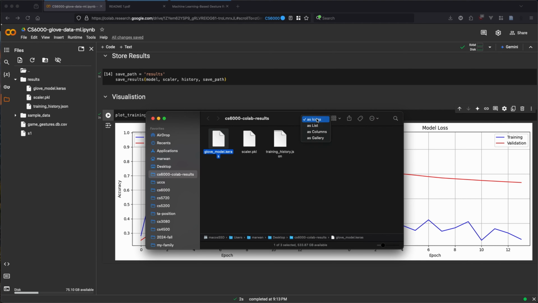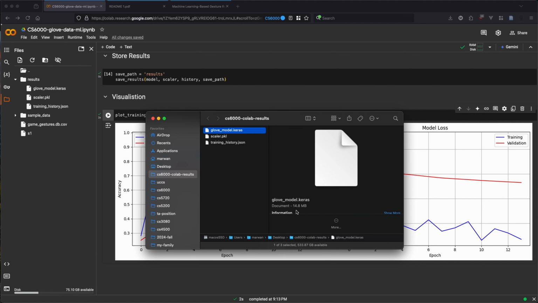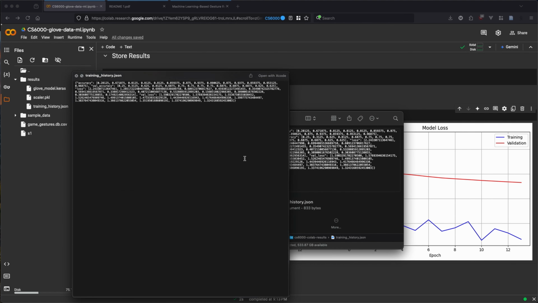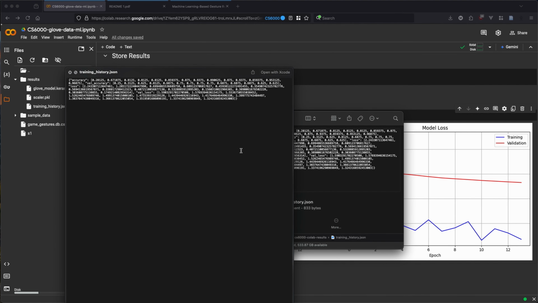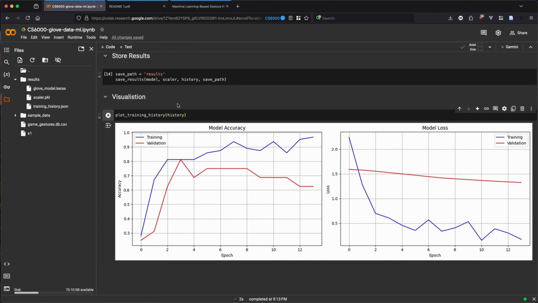That one is 15 megabytes, and the history as well. The saved model can be used for the real-time gesture recognition task.